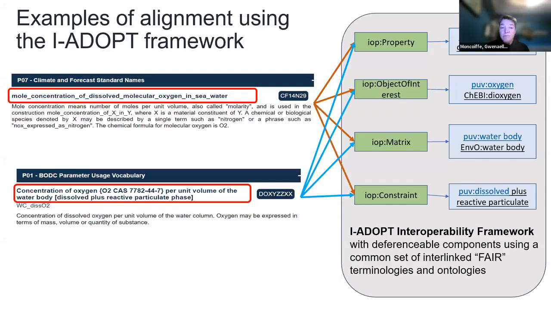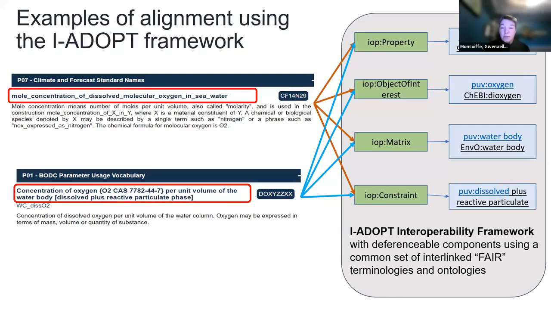Very important to us. So here you can see how we decompose those two oxygen concentration parameter into a property, which would be concentration. It could be something else. This is just a subjective choice, really, but it's a broad concept, concentration, that enables us to deal with that example. And then we've got the object of interest, which is oxygen. Oxygen can be found in chemical specific terminology like KB. So we can reference them to any kind of authoritative terminologies.